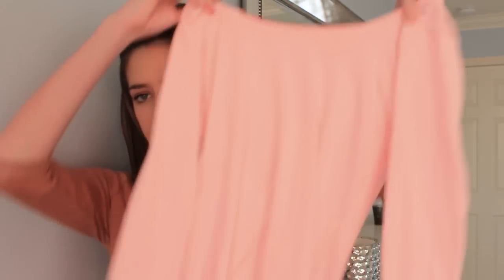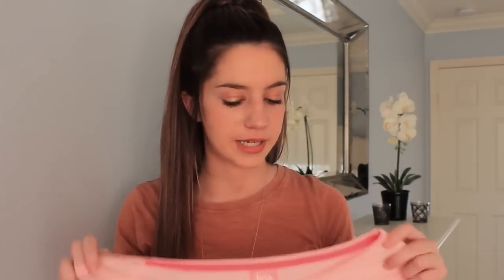Now on to the actual presents. I first have this pajama shirt — it's just this light pink pajama shirt, and I'm not really sure where it's from. It's really long and loose. There were also some matching bottoms; they're black and have little kiss marks all over them — they're just in the wash, so here's a picture. Along with that, I got these aloe socks, which are infused with aloe. They're fuzzy socks — one just pink and one white with pink hearts all over it.